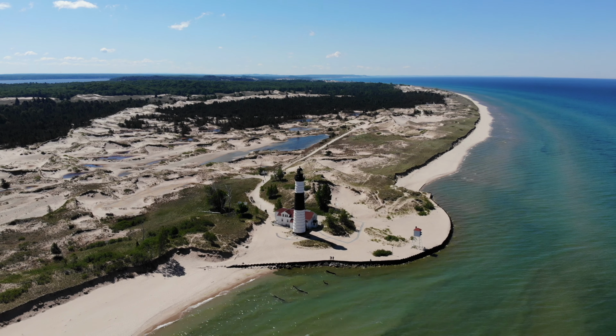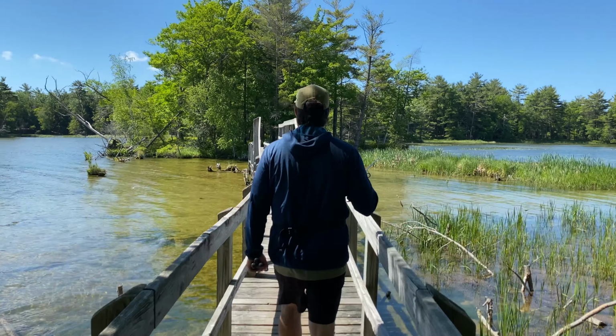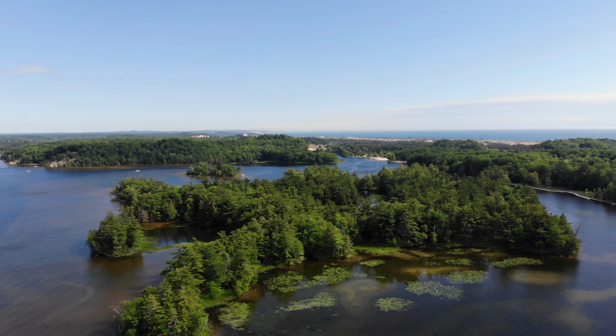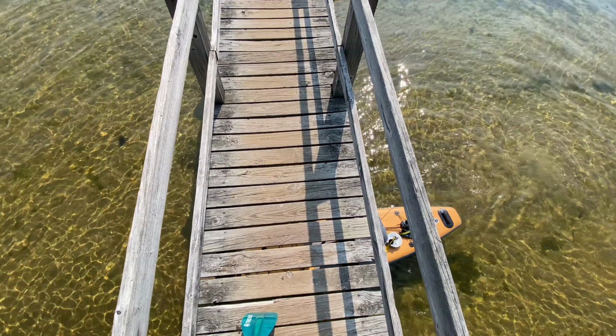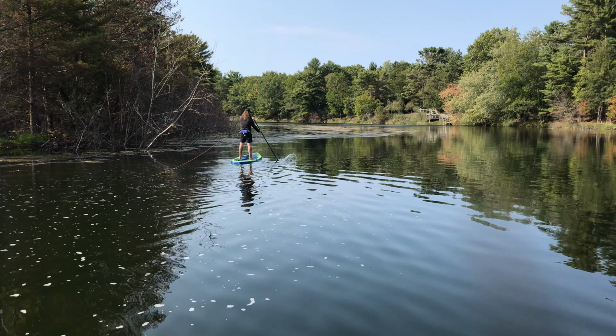When you go to Ludington State Park, you're going to want to plan at least an entire day just in the park itself. It's one of my favorite state parks in all of Michigan, but I think it's because of the amount of paddle options that are there. One of your options is that you can paddle the Lost Lake Loop. I like going through there, then Hamlin Lake, and then down by the dam, and then putting in through the river that kind of heads out towards Lake Michigan.